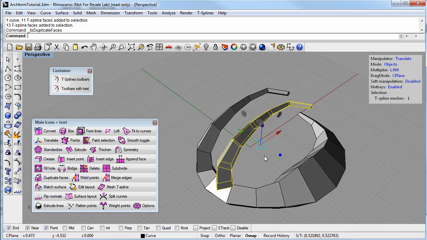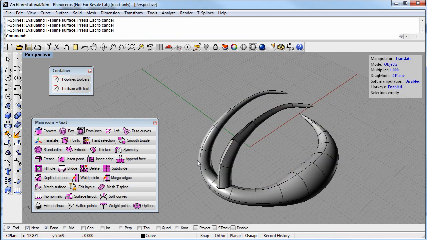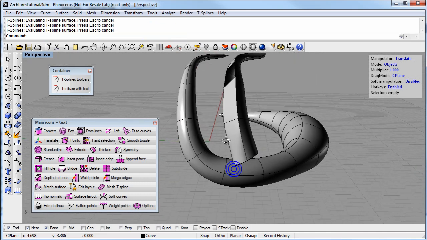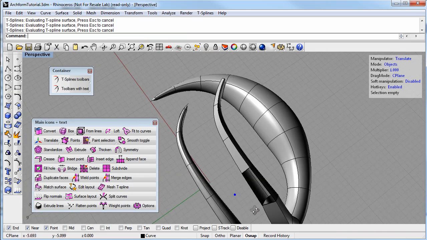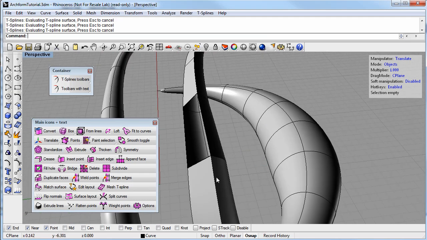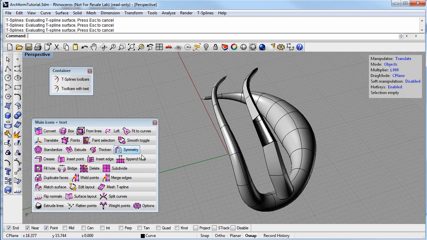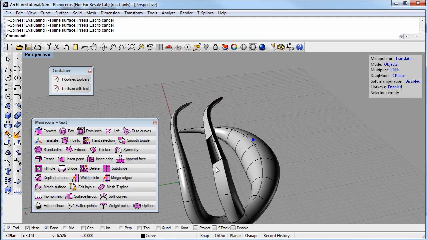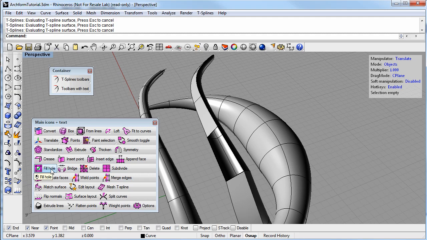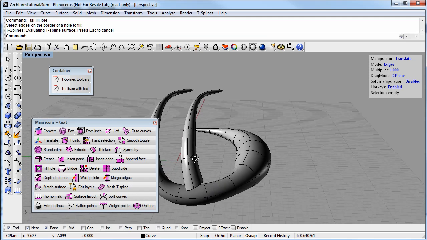Let me go back to smooth mode by clicking smooth toggle, selecting these. And you can see what I've got here. Actually, it looks like I did not select all my faces to duplicate, because I have a hole right here. So I guess I have two options. One, I can go back and select all those faces again and do a better job, or I can just do the fill hole command. So let's see if that works. Just fill hole. There we go. Got that fixed right up.